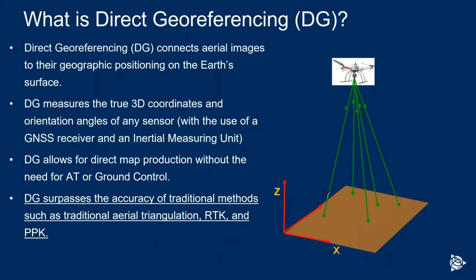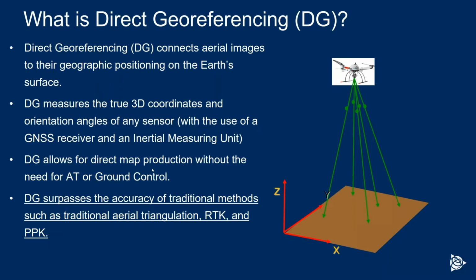So one of the things I wanted to do was just refresh your memory on what direct georeferencing is. There may be some of you out there who are not familiar with direct georeferencing, so let me just use my own words to describe what it is. There's some information here on the screen that you can read as well in terms of the value of direct georeferencing. But essentially what we're doing is using that GNSS system for collecting positional information, and then integrated with an IMU, or an inertial system, we can collect the orientation data. So with the orientation information and the positioning information, we can tag each of those images that is collected, or LiDAR data points in the case of LiDAR.